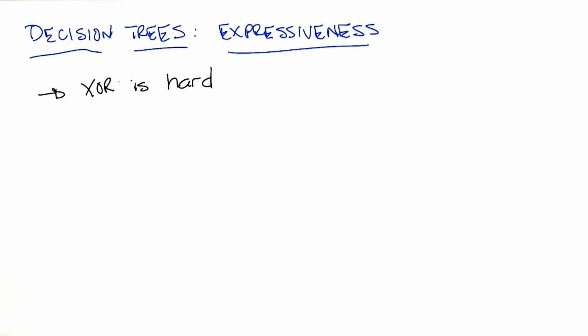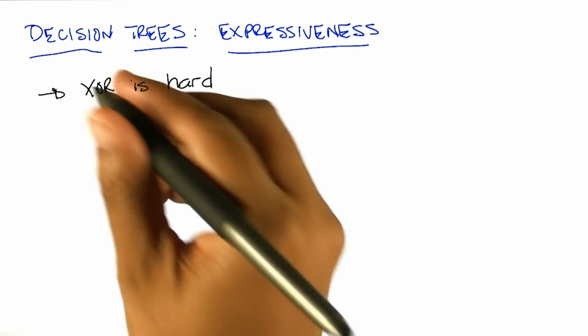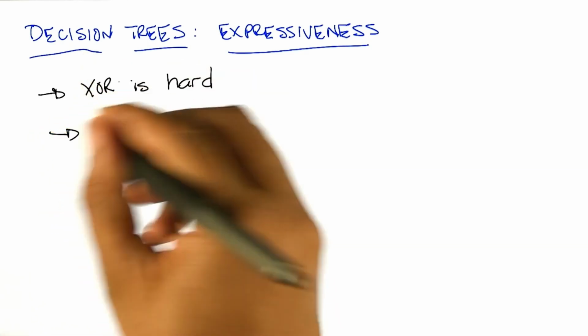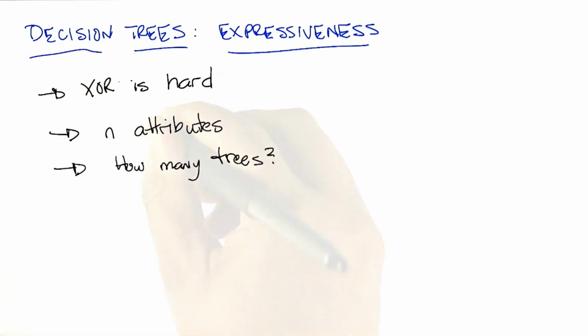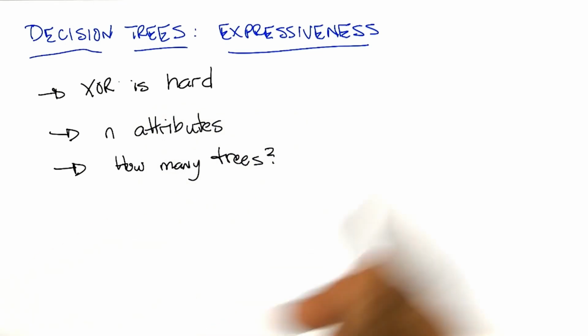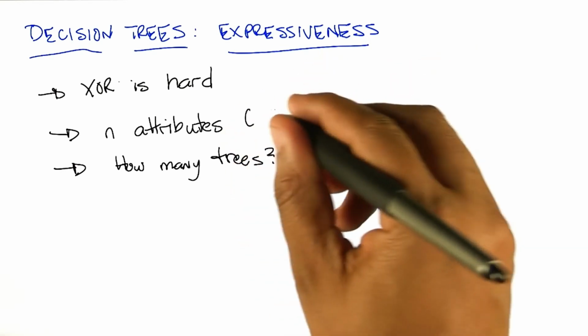So this brings me to a key question that I want to ask, which is exactly how expressive is a decision tree? And this is what I really mean by this, not just what kind of functions can it represent, but if we're going to be searching over all possible decision trees in order to find the right one, how many decision trees do we have to worry about to look at? So let's go back and take the XOR case again and just speak more generally. Let's imagine that we once again have n attributes. Here's my question to you, Michael. How many decision trees are there? And look, I'm going to make it easy for you, Michael. They're not just attributes, they're Boolean attributes.